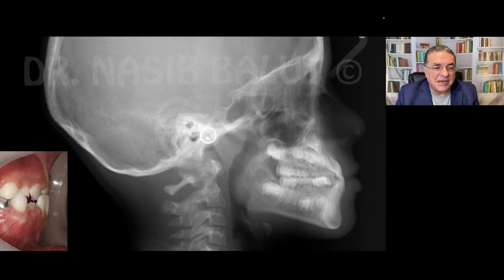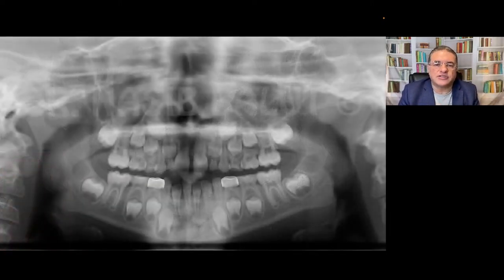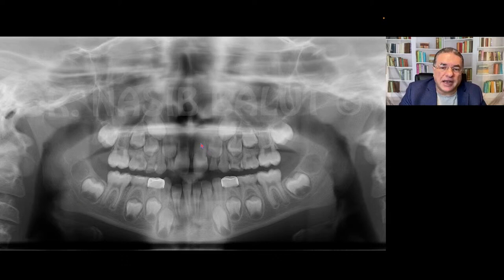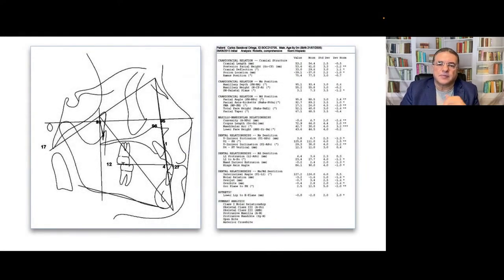First, the patient doesn't have enough space. Those laterals are stuck. So we are going to create space over those teeth. Here we can see the panoramic X-ray, and you can see how open are the roots of the upper incisors. As I said before, we can diagnose this case. It's not a severe class 3. He has the tendency. There is no discrepancy between CO and CR.